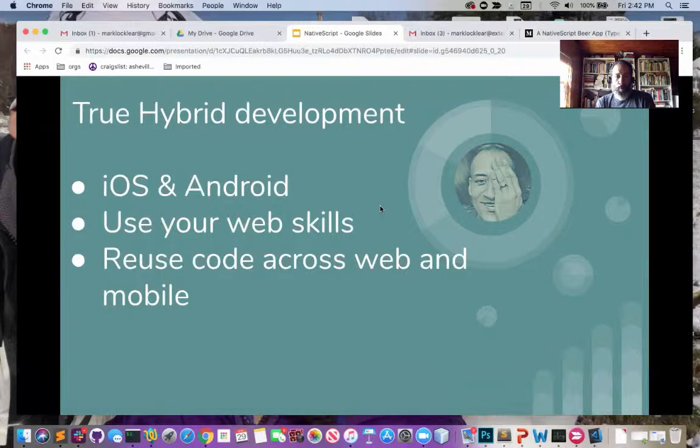And the final sort of hybrid, when we talk about hybrid development, is this idea of reuse code across web and mobile. So I think the idea for me here is too, and I haven't seen this in the wild, but I think NativeScript gets you very close to this idea of being able to encapsulate business logic, and you can write that business logic once and use it on both the mobile side and on the desktop side. And so again, if you're using Angular or Vue, I think that concept also applies too. But again, that same logic, the idea that we can write code and use it in both desktop and mobile is attainable in NativeScript.